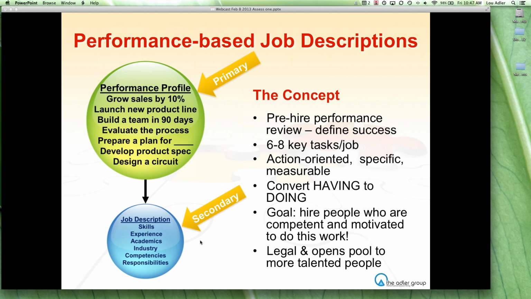When I post a job, I say do not send me a resume. Send me a half-page write-up of your biggest accomplishment, and if it's pretty relevant, I'll give you a buzz. So I have a different approach. I don't even like resumes, but nonetheless, that's the way it is.